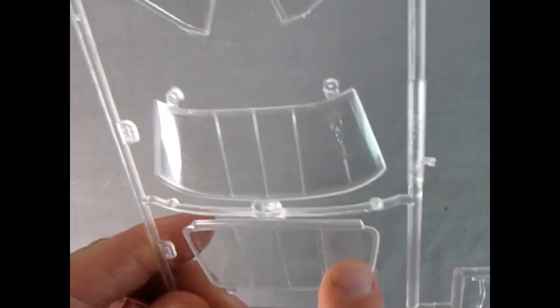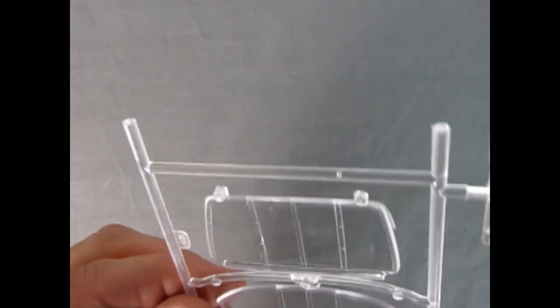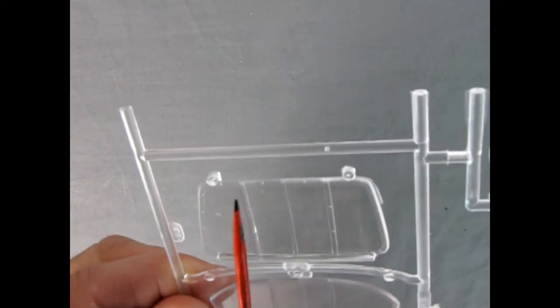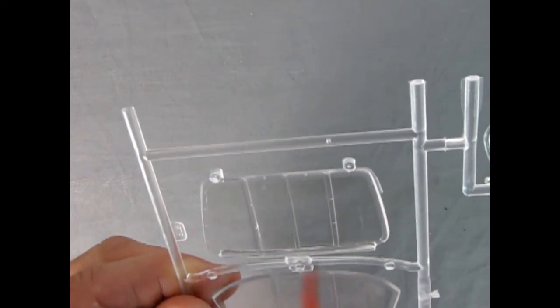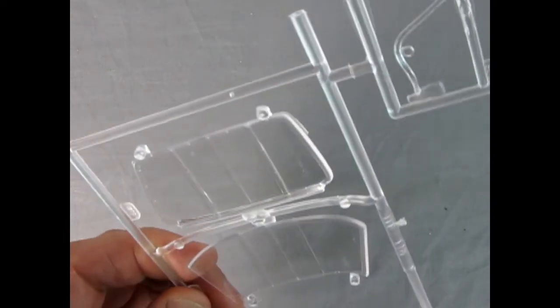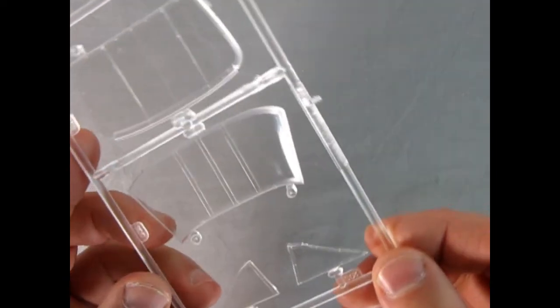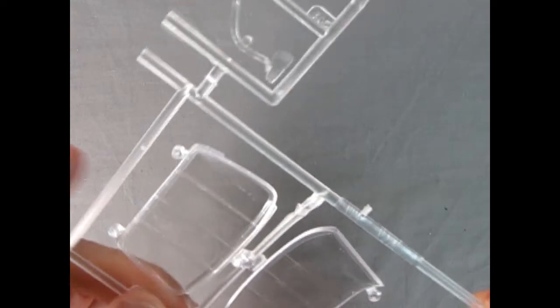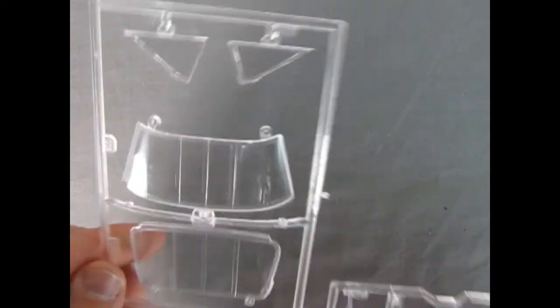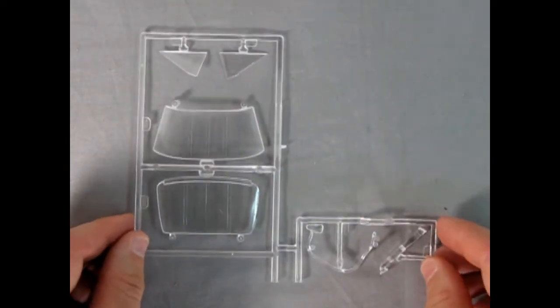The sad part is these weren't in a bag, so they got a little bit scuffed, but you can polish that out with some wax. Again, the idea is to paint on the inside of the glass. So be careful doing this. You could mask it in here. It looks complicated to me. You could do it freehand. Hope your hand doesn't wobble like mine does. But overall, this is the glass you get in the kit.